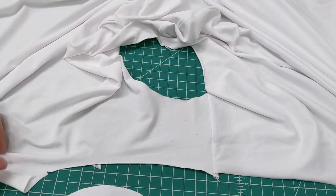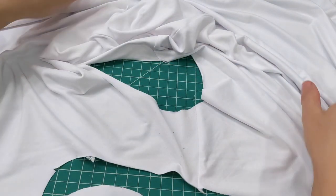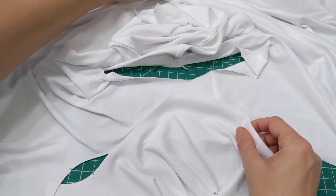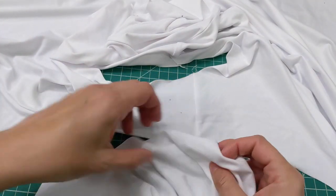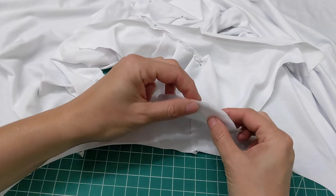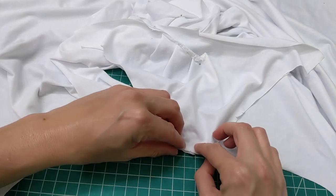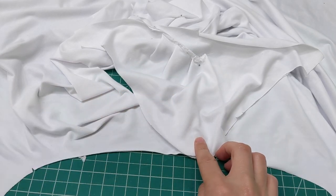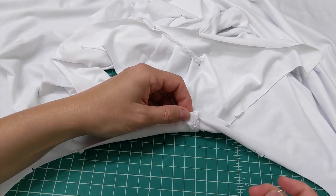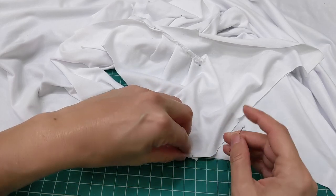Once you've got your bodice facing up and this armhole area is kind of flat, which mine isn't, but we're gonna work with it. You've got your sleeve here, right side up as well. And you're just going to flip it so that it's right sides together. And you've got your notch here on the top of the sleeve cap. And you're going to match it with your shoulder seam. And you're going to pin it. And you're gonna make sure that when you do, your seam allowance in the shoulder seam is pointing towards the back. So pointing towards the bodice side with the two notches, the double notches.